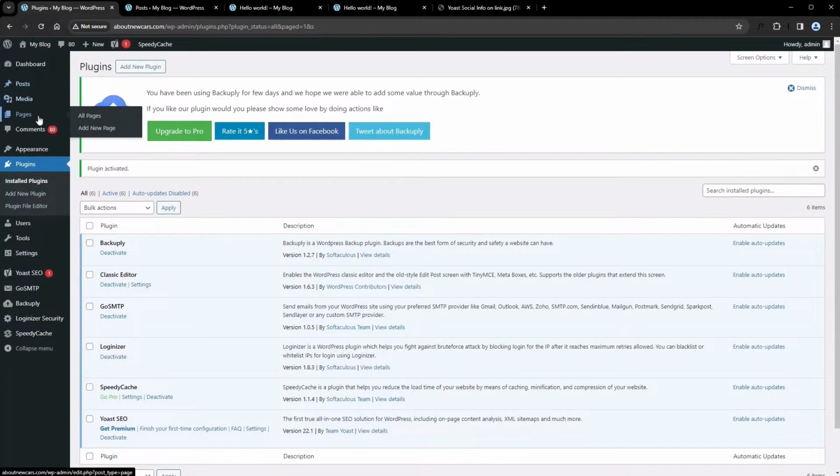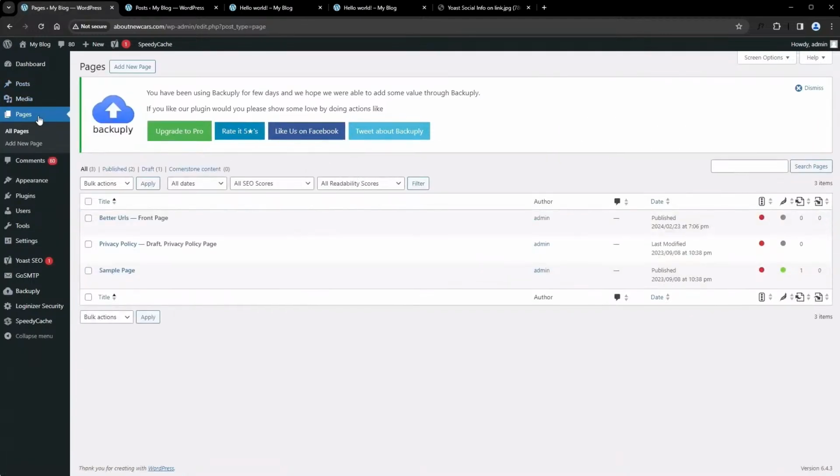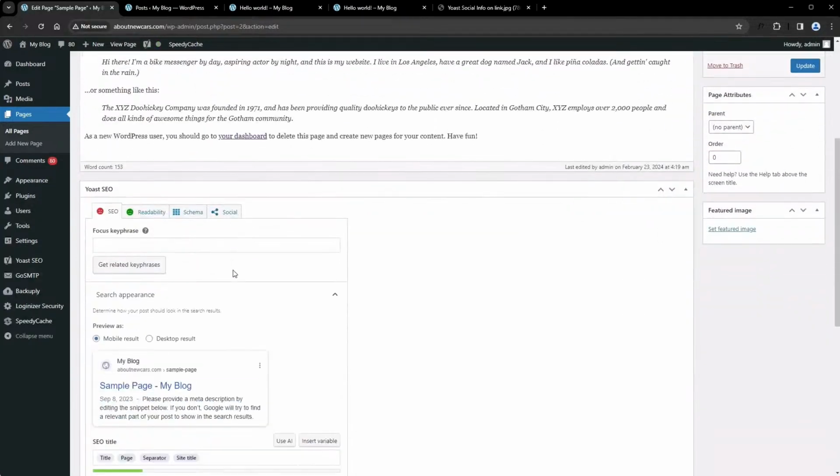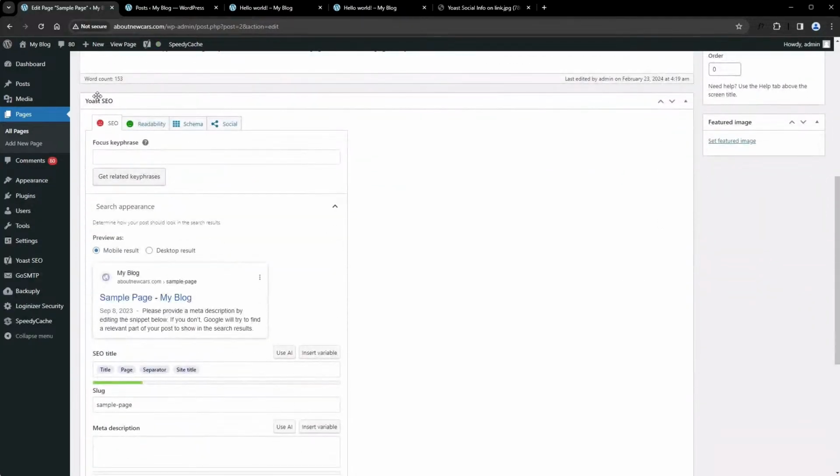If you come over here to, let's say, the standard default pages that WordPress inserts when you install it, they have a sample page and a privacy policy page. The sample page, when you click it and come down here, you'll see this new tab called Yoast SEO, the SEO tab.